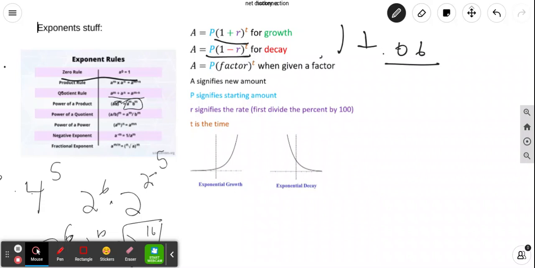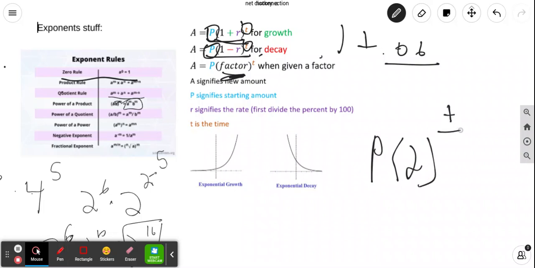Same thing here, and then this is the amount of time, and this is the principal. I like to do PIRT. Oh no, sorry, I equals PRT. So I equals PRT like that. And then it might say increase by a factor of 2 every 5 years. So you could go P times 2 to the T over 5, right? Like that.